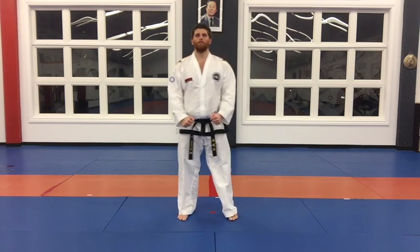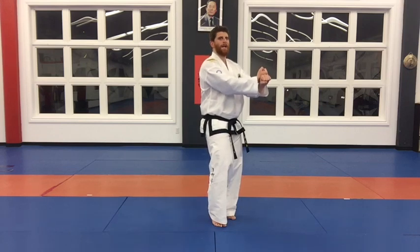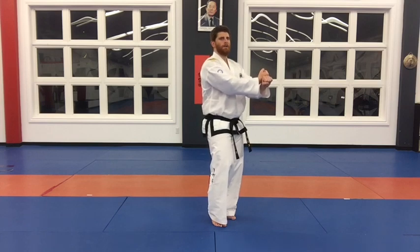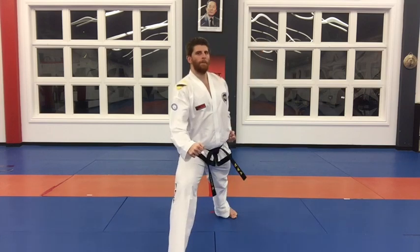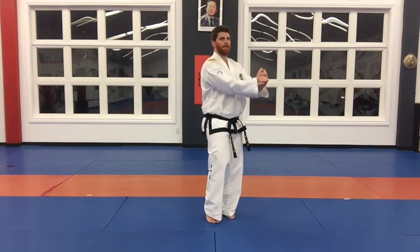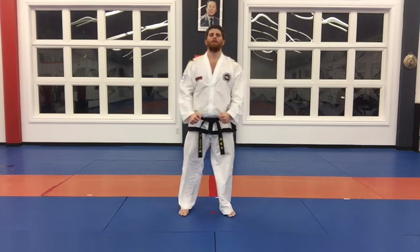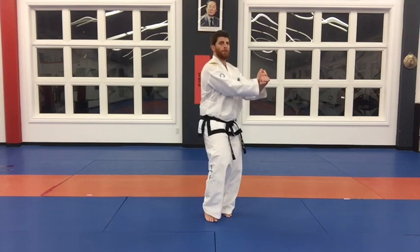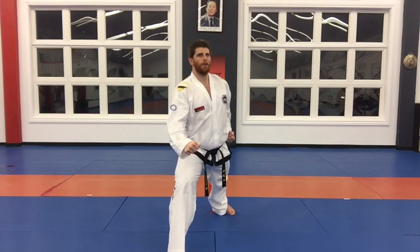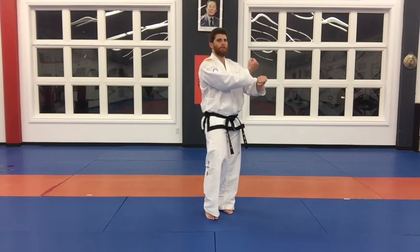Back to ready. Prep. The backs of our hands are together. Our right hand is on top. The hand we blocked with is on top. Ready? Go. Back to ready. Prep. Blocking hand on top. Go. Back. Prep. Blocking hand on top. Go. Good. Last one. Prep. Blocking hand on top. Go.